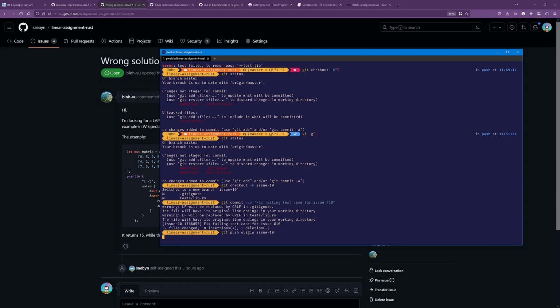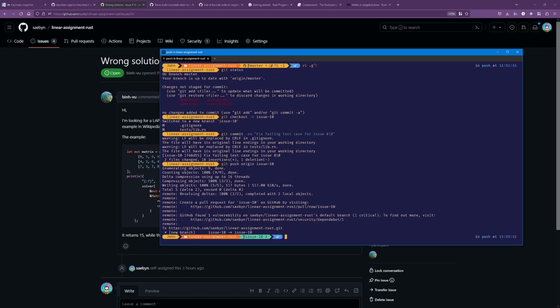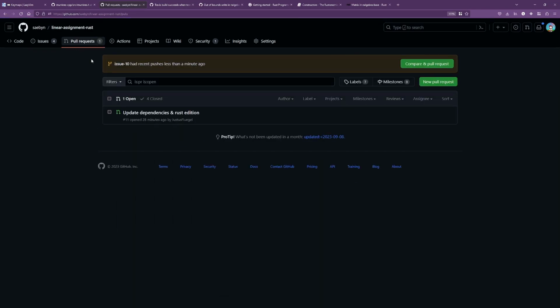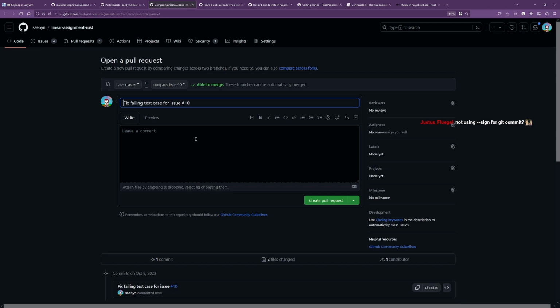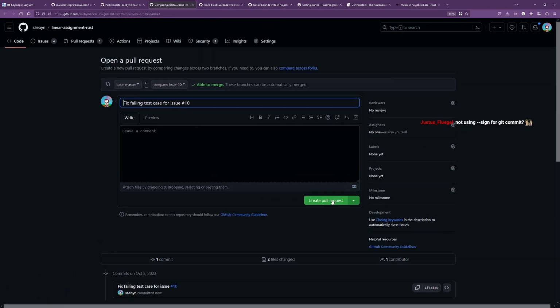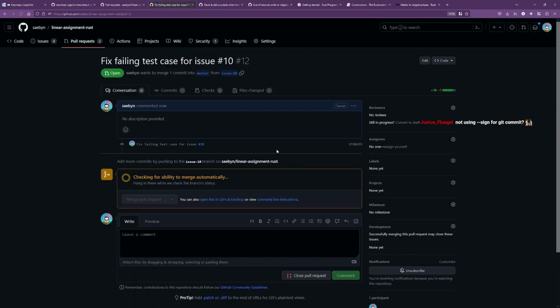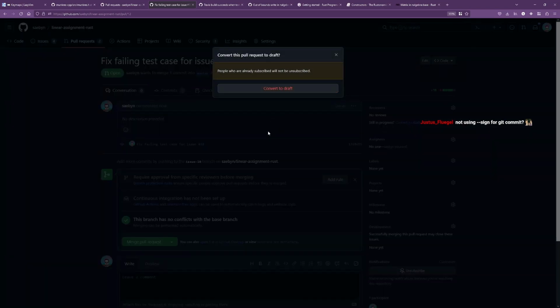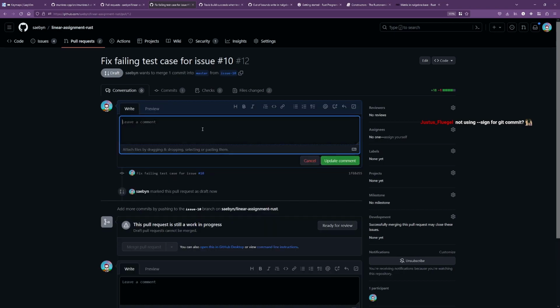Issue 10. All right. Not using the dash sign for git commit? I've never used that. Actually, I should make this a draft. This is actually not ready. Not ready to go.